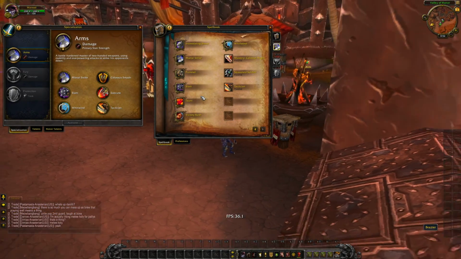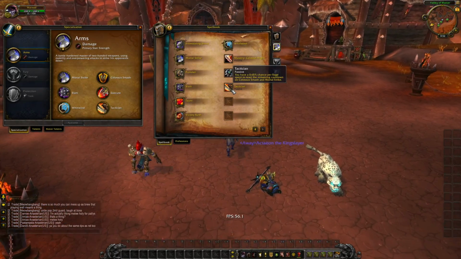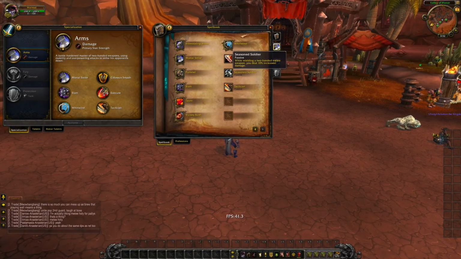Interesting. Right, so the passives. Tactician: you have a 0.65% chance per rage spent to reset the remaining cooldown of Colossal Smash and Mortal Strike. I'll go over all abilities later, but I want to get the passives done because that's what I usually do. Seasoned Soldier: while wielding a two-handed melee weapon, you deal 10% increased damage. So, because I've got a two-handed weapon, I'm doing 10% increased damage.